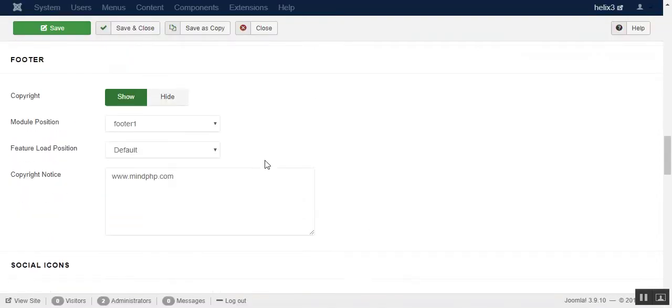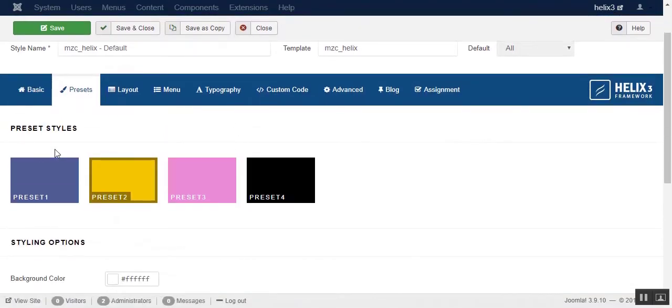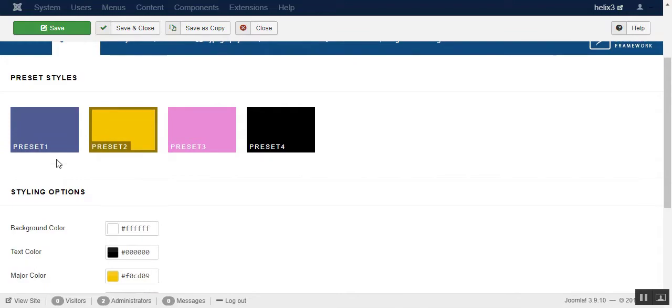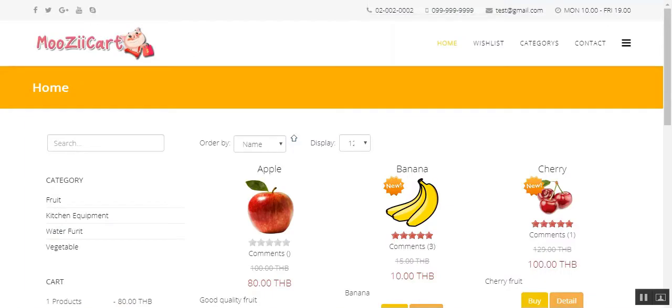Okay, the next part we will explain is preset. This template has 4 presets. You can change the preset that you want. Change the preset and you can save and refresh your page.